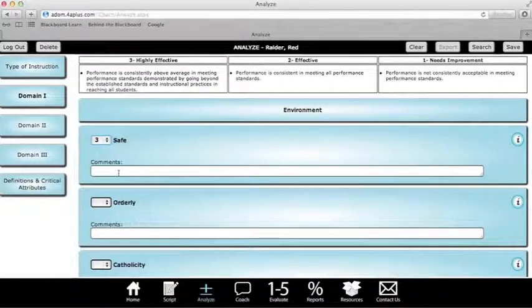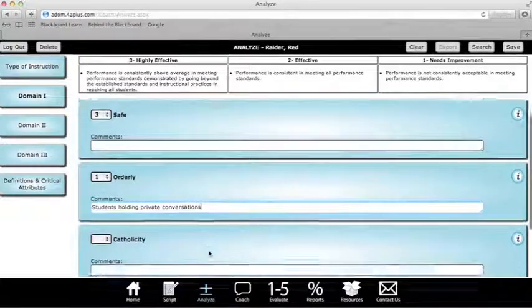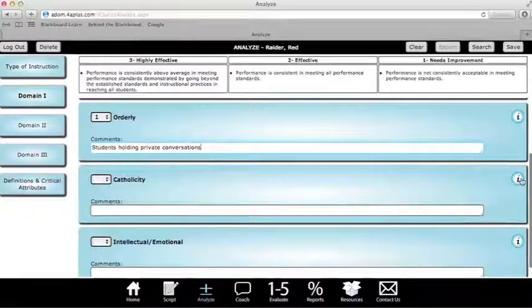And you can fill in comments if you like. For purposes of this, I'm going to skip that, at least for this one. But for orderly, we said it's not orderly, and I'm going to give the reason that the students were having private conversations during the class session. And this is not the final report, so you don't have to be that precise in this area. It's just to provide you the tools to do the final report.